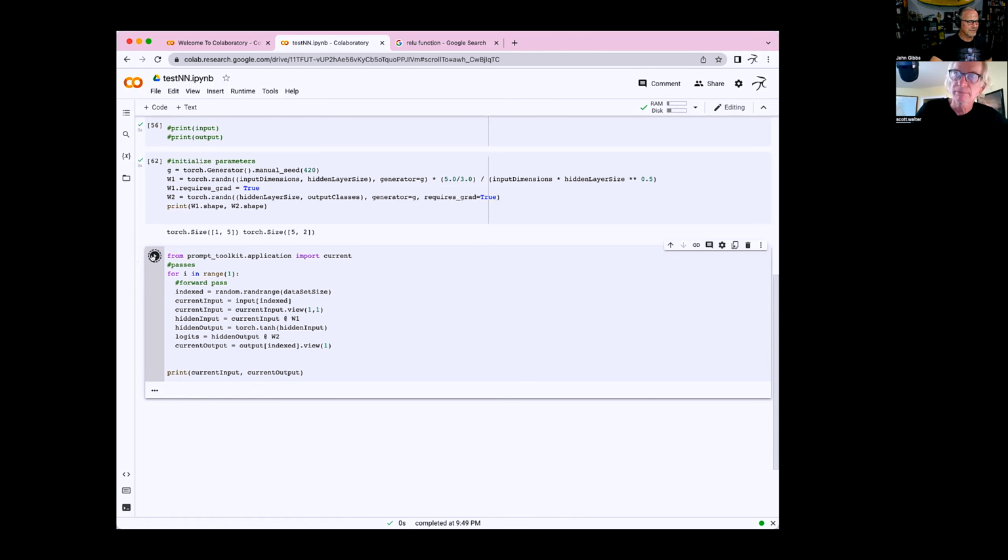Let's run it again. And now we've got 0.37 and it's predicting 0. Well, not predicting, this is what the target is. The neural network has not been trained yet, so it's going to predict just completely random numbers at this point. But that shows us our input and our output, what we're getting in and what we're predicting. We're getting different numbers, but we're getting numbers, as long as it's doing what it's supposed to do.